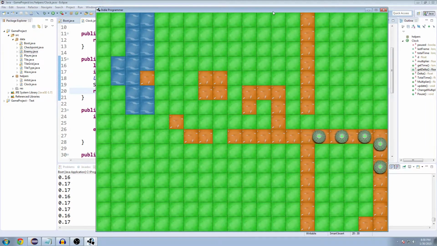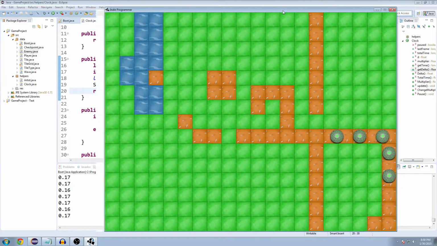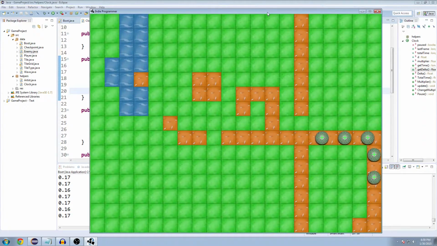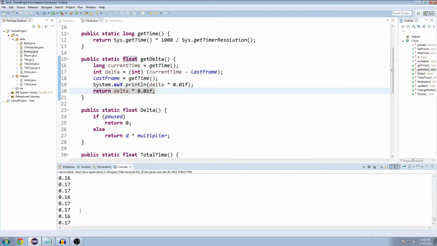So what happens when I move the window? Well, it stops updating, right? You can see in the console to the left of the screen, it's no longer counting. So when I let go, I'll stop the program. And these updates, this 0.16, 0.17, all these are since I let go of the program, right? But if we go up a little bit, you'll see this one, 103.22. So that's the amount of time that passed while I was holding the window.